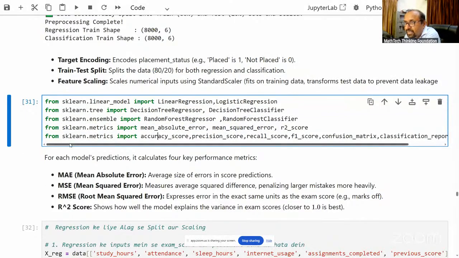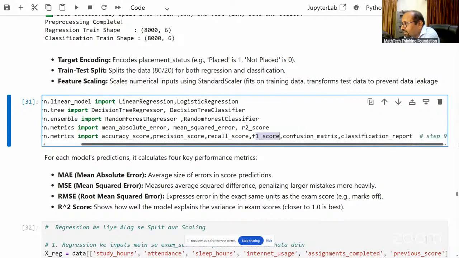Then you can see we require metrics for the testing. So here we have mean absolute error, mean squared error, R2 score, then accuracy score, precision score, recall, F1, confusion matrix, classification report.